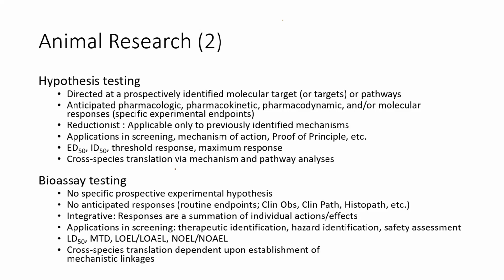Applications are again in screening, therapeutic target identification, hazard identification, and safety assessment. The sorts of summary statistics that you'll see with these studies are different. They'll include items like a lethal dose 50%, a maximum tolerated dose, lowest observable effect level, no observable effect level. And cross-species translation is dependent upon establishment of chemical or mechanistic linkages.